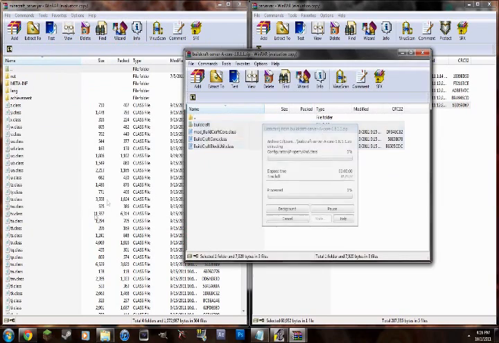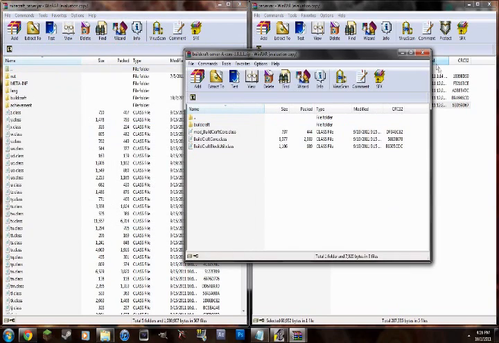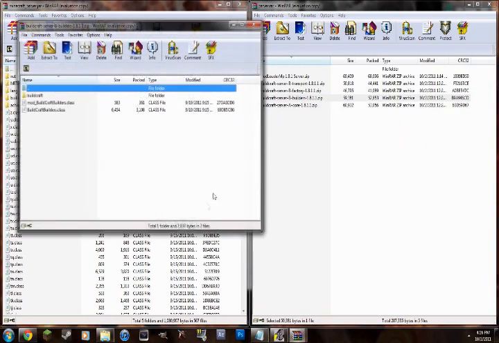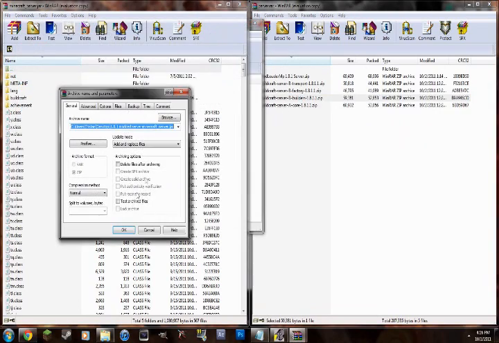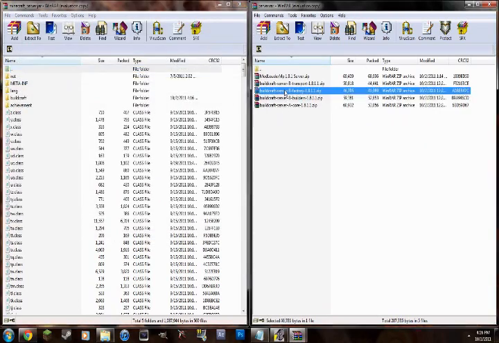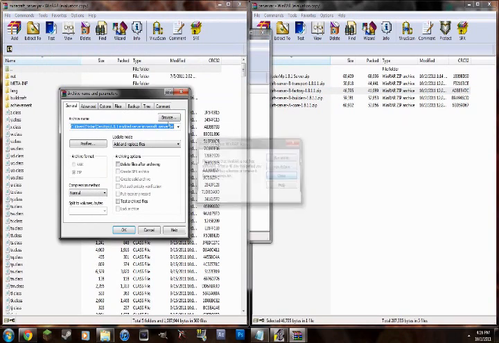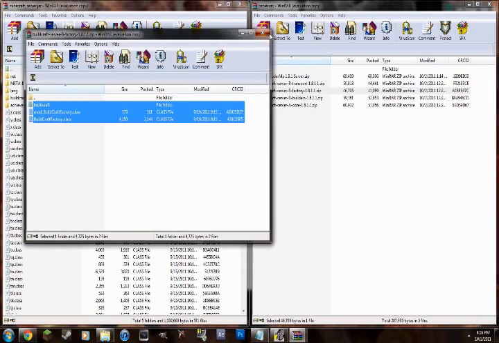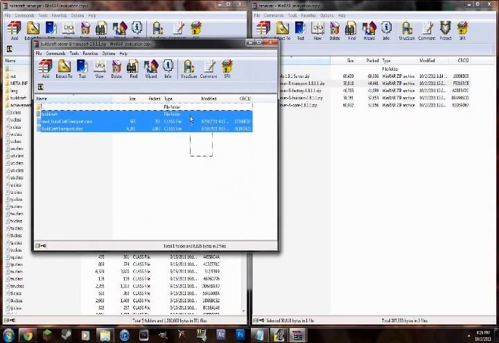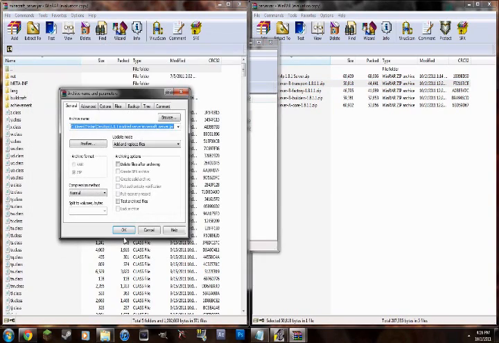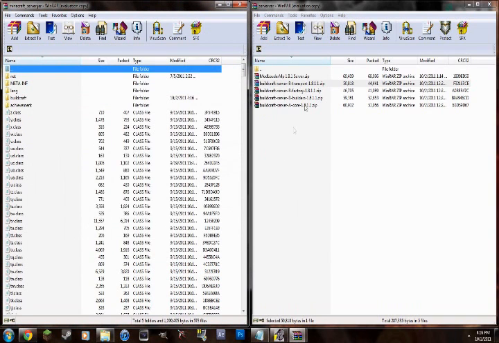Save. Okay, now you're going to right click on Minecraft.jar and go to WinRAR archiver like you did with the bin. And you're going to open up the server file, and these ones you are going to have to drag in manually. There's no special mod folder, so put everything in here.